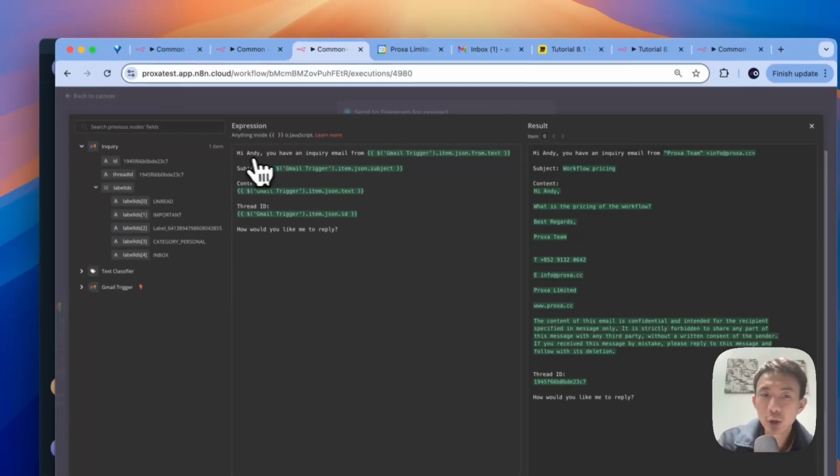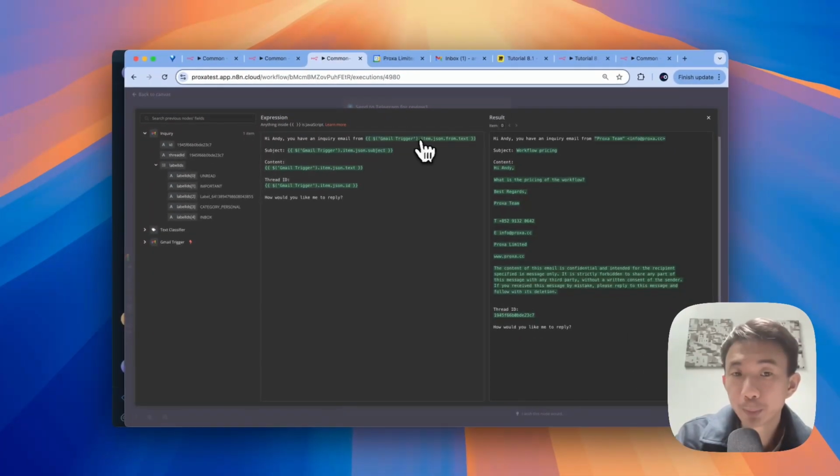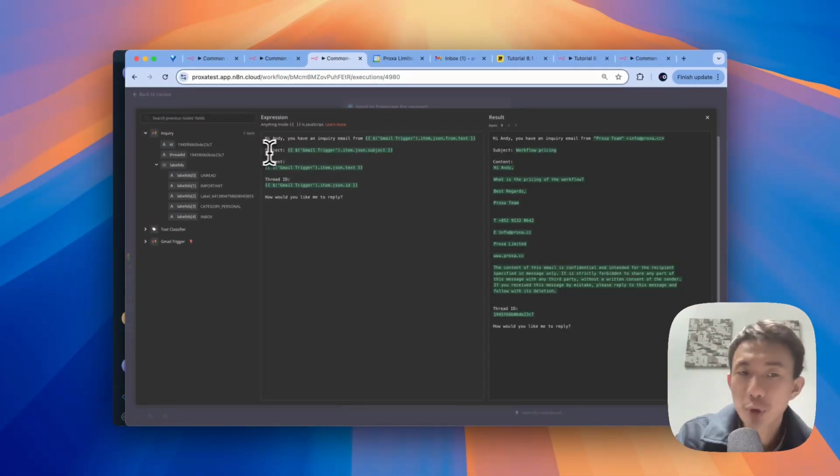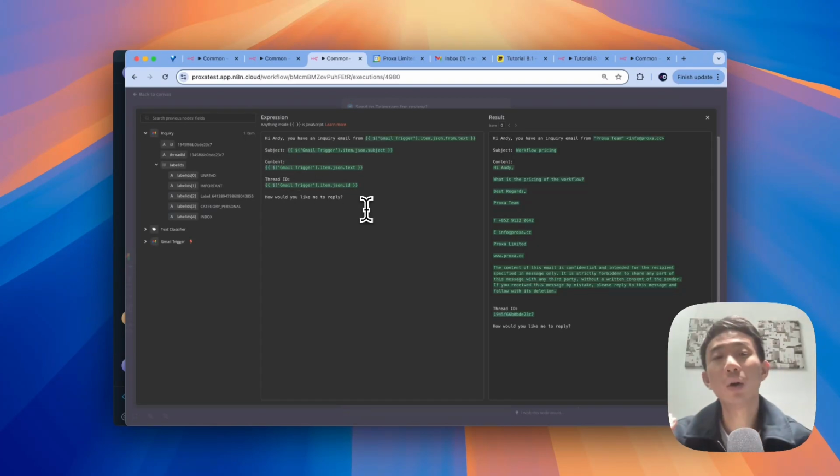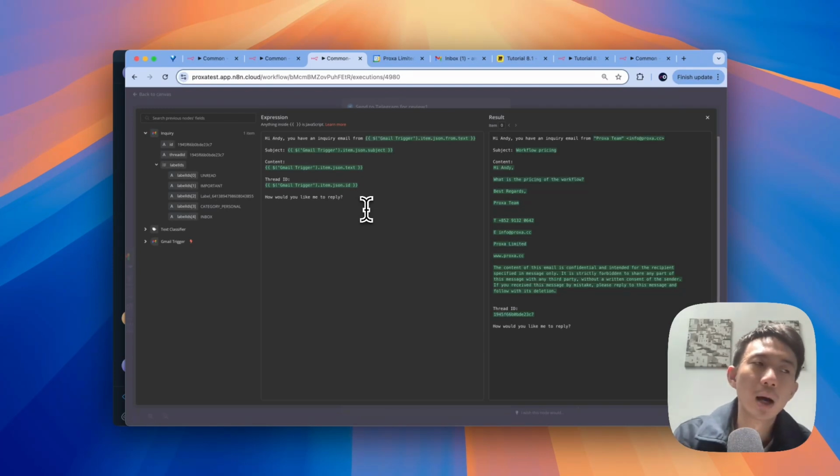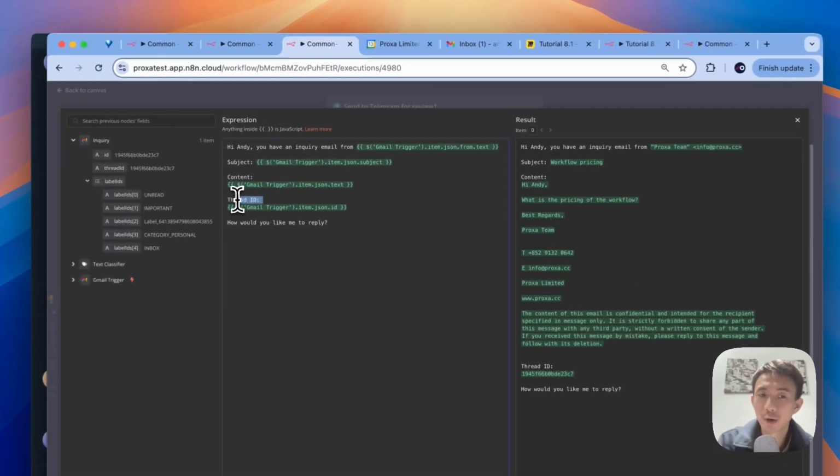We say, hi Andy, you have an inquiry email from who, and then subject, content, thread ID. We need to specify all this so that when we reply in Telegram, the AI will get both the reply message and the old message, so that it will know which email to reply to. Again, it's very important.